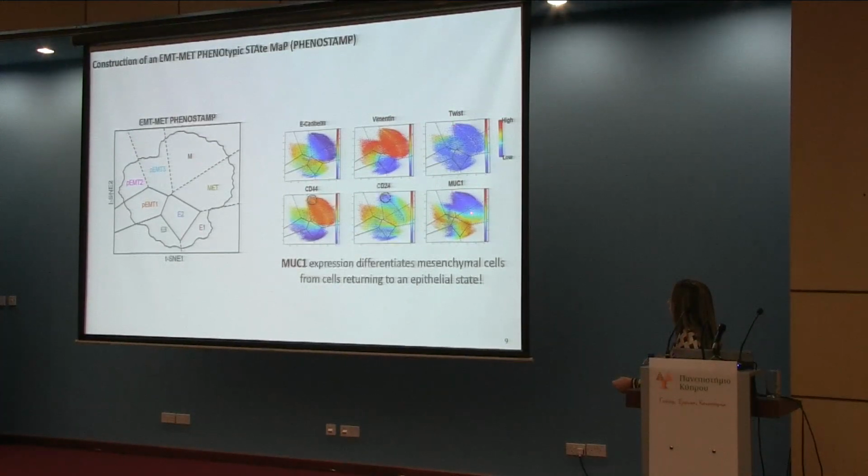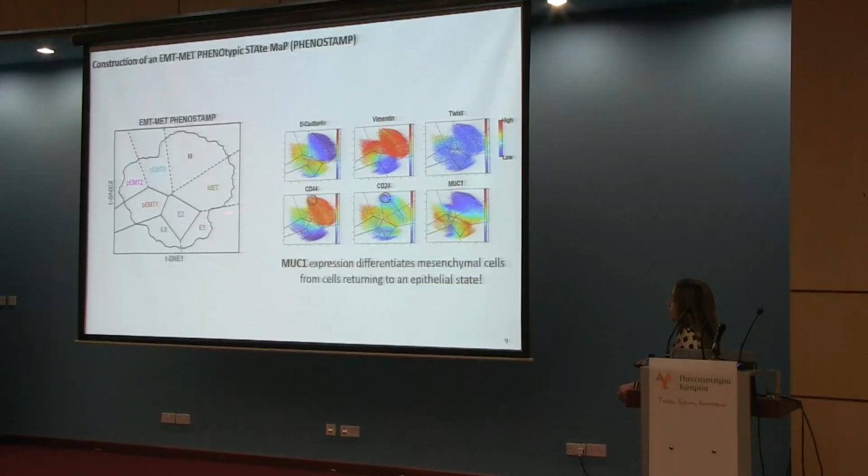And then I want to focus here on the MUC1 protein, which was very interesting to our study. So if you look at this area here, which is mesenchymal, you have the expected complete loss of ECAD and high vimentin, but when they're reversing, undergoing MET, you see that these are still low and high, but MUC1, which is another epithelial marker, signifies that switch. So the cells undergo a different transition to go back to where they came from.